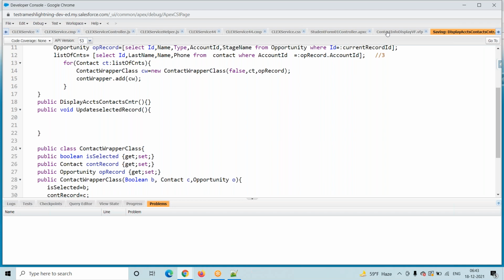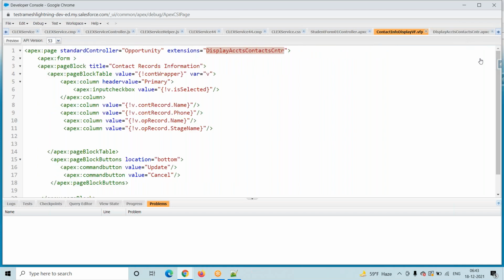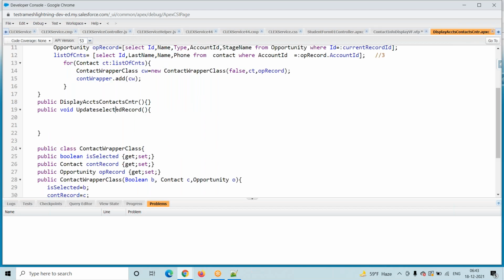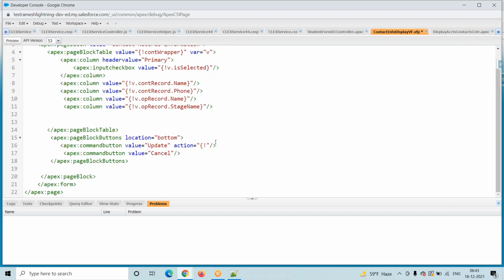Now you will go to this update button. This is update button, right? Here action is equal to this particular method, update selected record. So we created one method at the Apex class level.